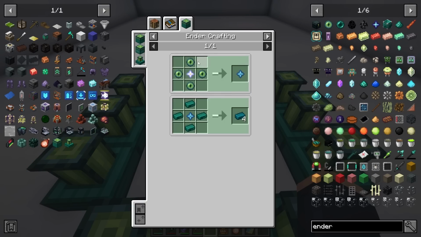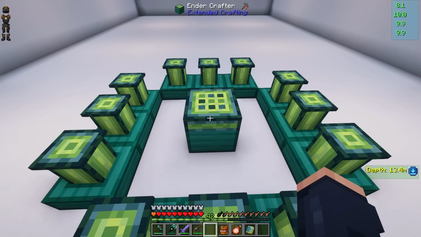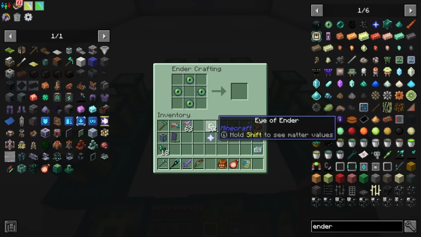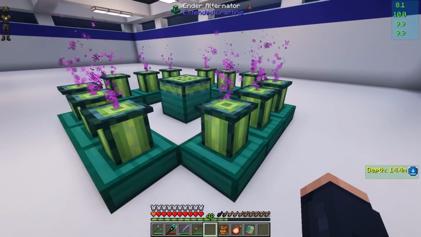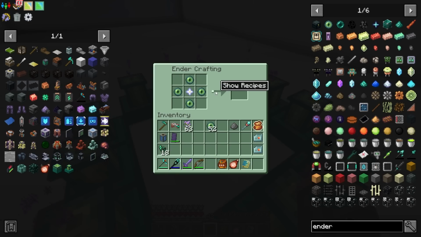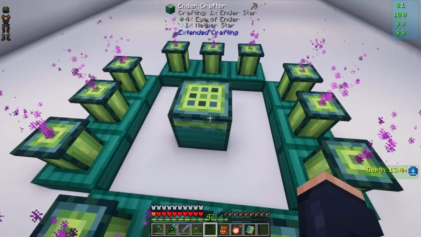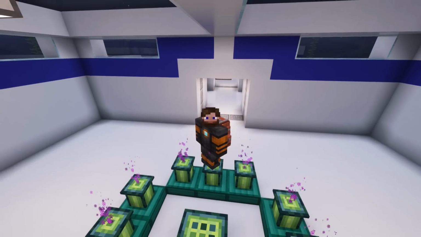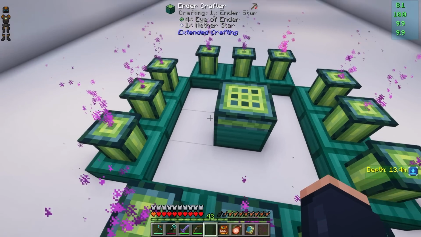So we need to take that nether star, for example, and make ourselves an ender star. And so we need a couple of eyes of ender and a nether star. So just like this, and voila. And I believe, yep, everything will just start crafting, and it's just going to take time. Like I said, the more of the accelerators that you have, the faster this thing will go. I think I called them alternators earlier. I mean, they are accelerators. They essentially accelerate the crafting process.